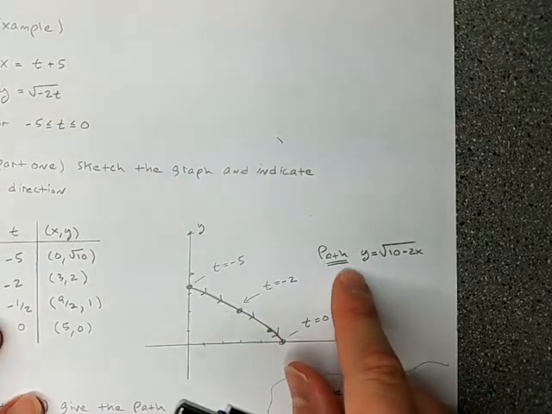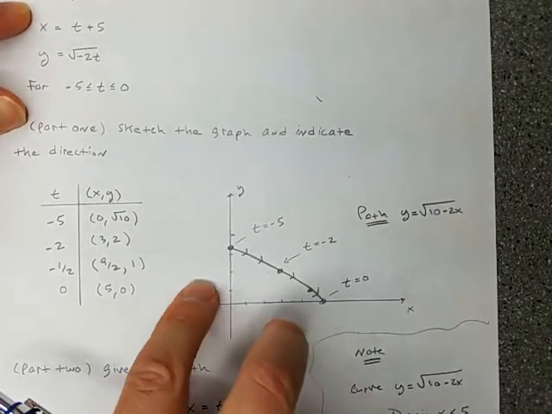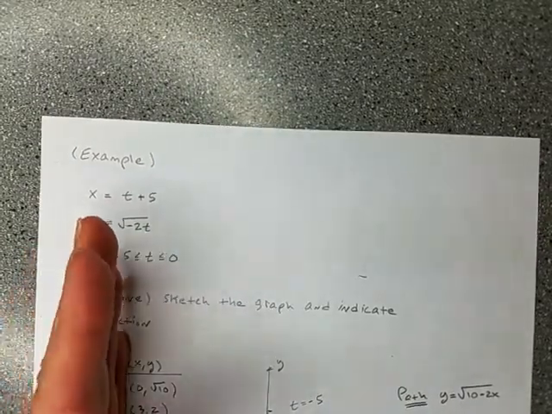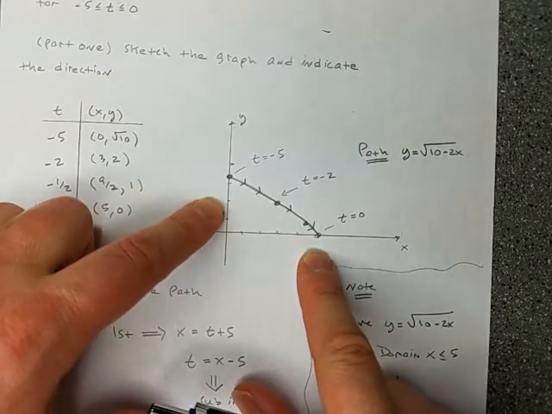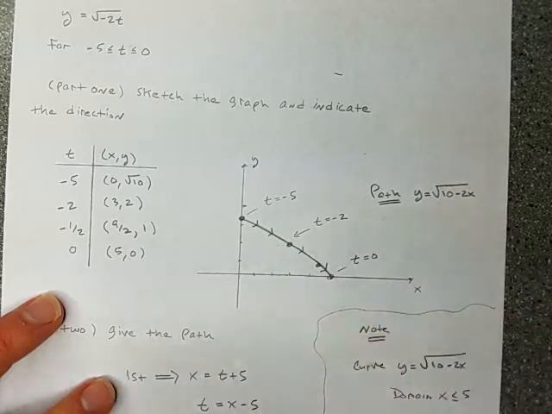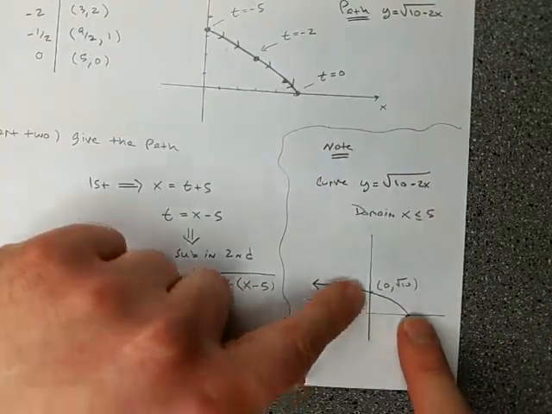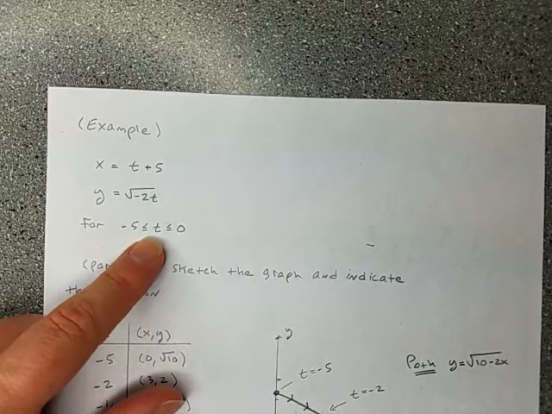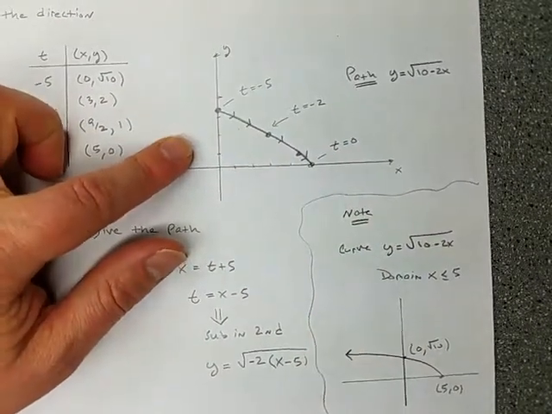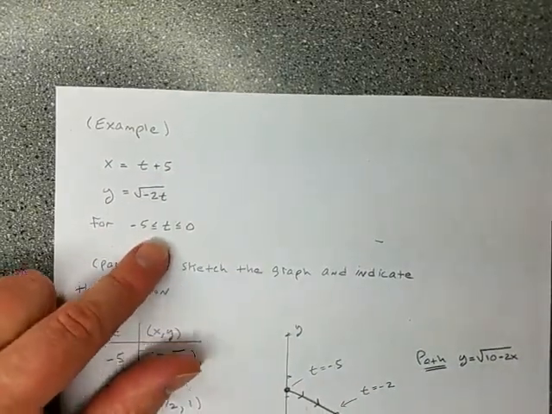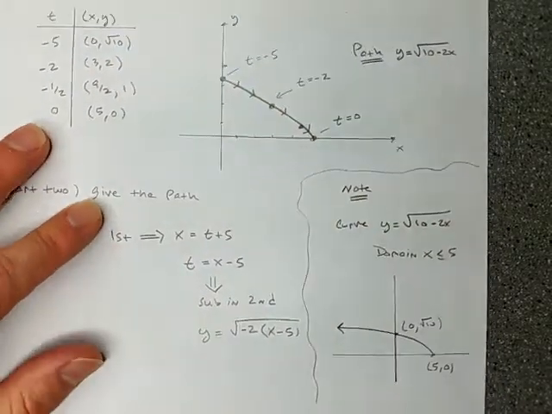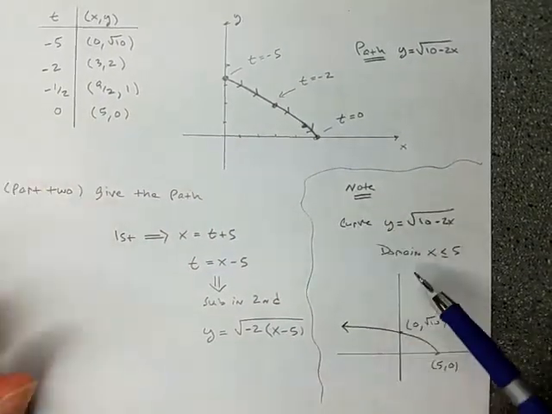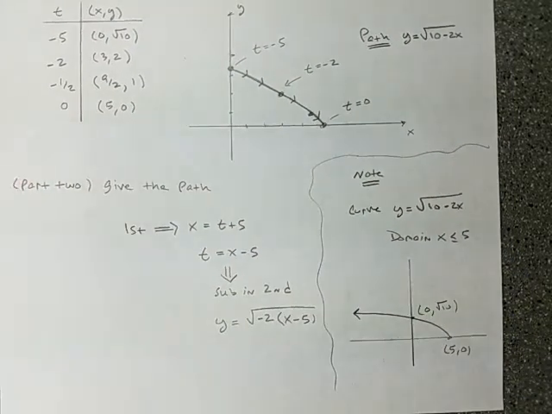When I say the path of this is this, I'm not saying it's this whole thing, because as t only runs between negative 5 and 0, you only get this much. So I don't want to mislead you about the path. Nonetheless, what you see here is this part of that curve. It's just that the limitations on t don't give you the whole thing. Now what if there weren't any limitations on t? Then you'd maybe have the whole thing. But as it is that there are, that's what you're getting. So that's just maybe some fine print about when I say the path is whatever it happens to be. I'll tell you what I mean by that.